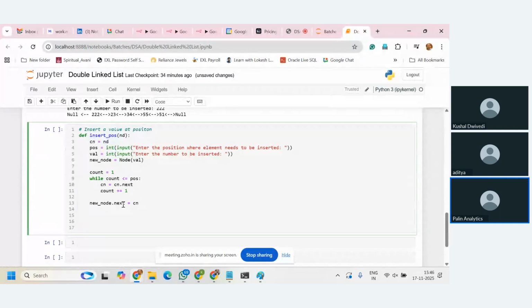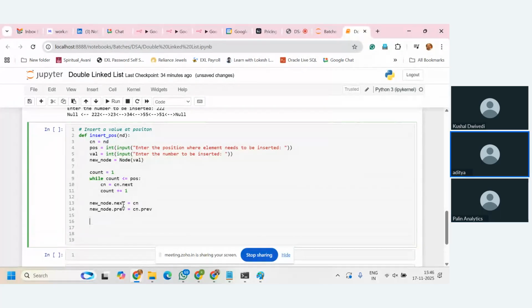Then new underscore node of previous will be connected to CN dot previous. Current node of previous will be attached with this. Now current node of previous of next will be the new node.